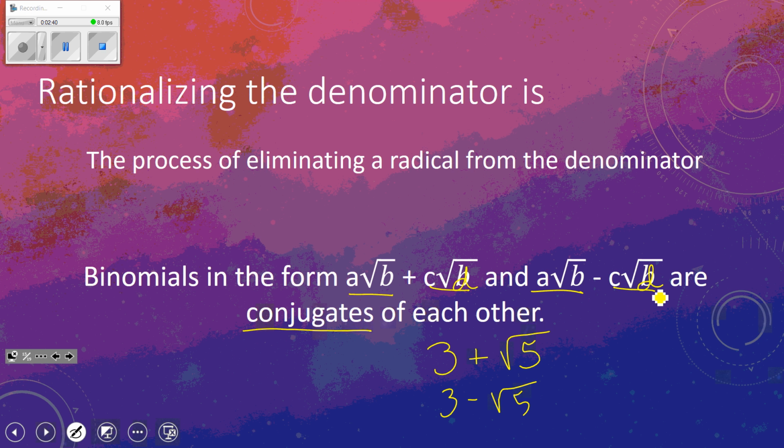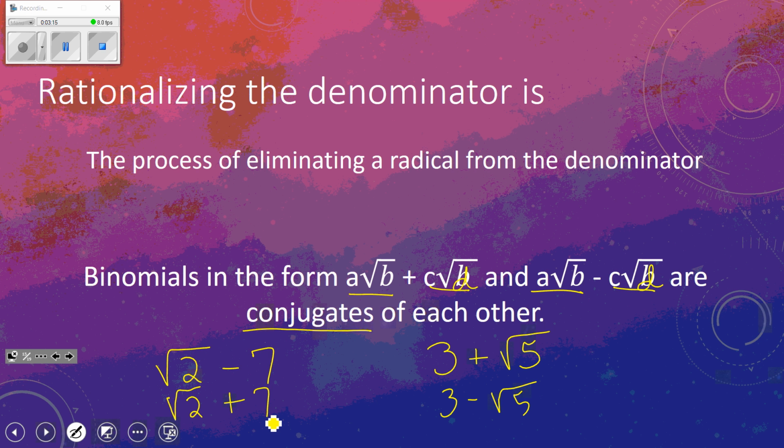The conjugate. What if I have the square root of 2 minus 7 in a denominator? What would I multiply by? What would the conjugate be? Square root of 2 plus 7. Okay, that's the conjugate. Okay. Again, they're not complete opposites. You don't change the sign of the first one. It's just if one is adding it, then the conjugate subtracts it. If one is subtracting it, then the conjugate adds it.